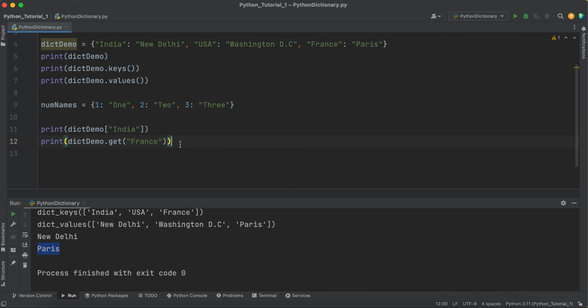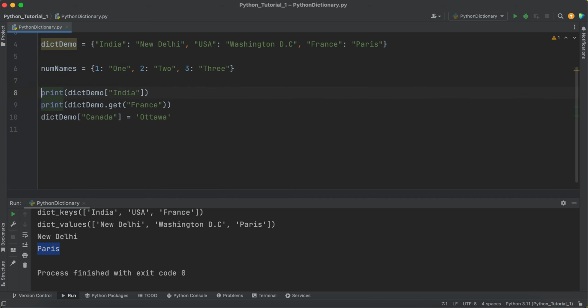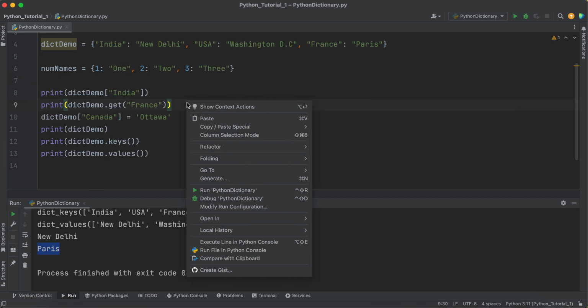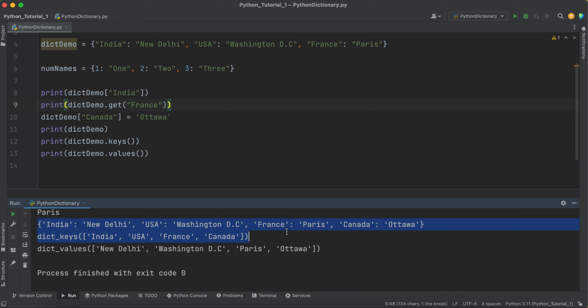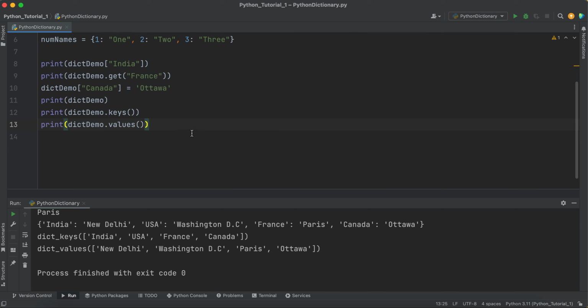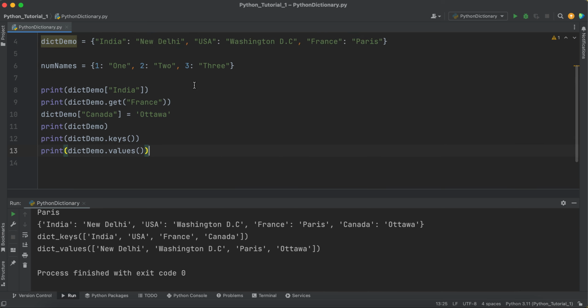Now if you print the 3 lines below this, it will give you the added element as well. Our dictionary now has a 4th element, Canada and its respective capital, and even in the keys and values it has included Canada and Ottawa. This is how we can add elements to the dictionary.